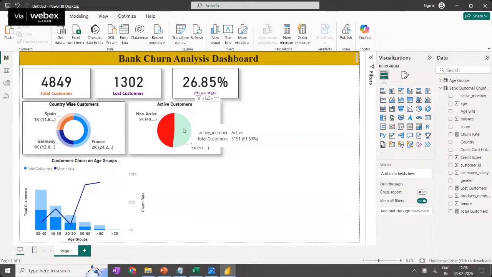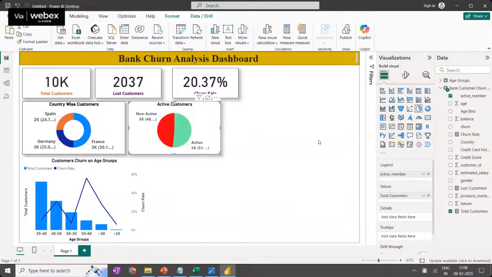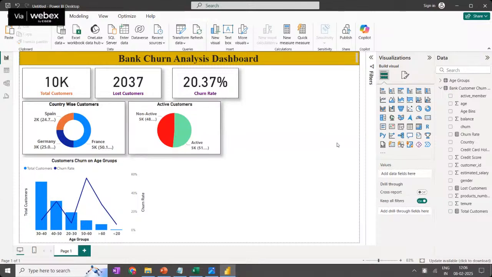And if you want the overall, this is the individual active customers. This is this one. And one more time, if you click, I will get the overall. This is overall. So now, which customers' churn rate is more? Active customers or non-active customers? Non-active. Sir, but you have clicked here now. Is there any other option?